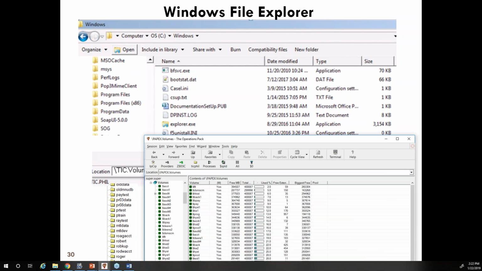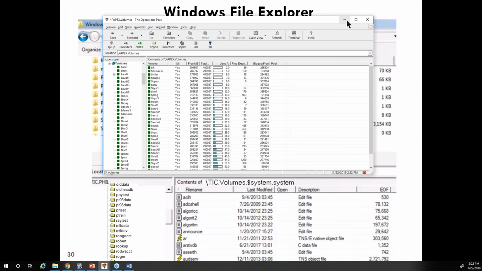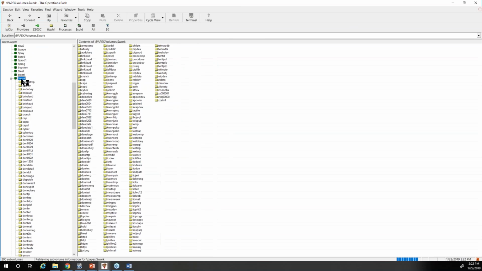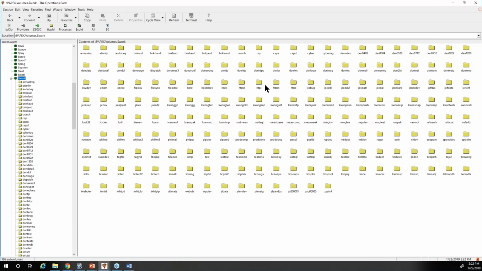Let me bring up the TOP again. In this case, I would bring up TOP. I'll click on the disk, and there are different folders.